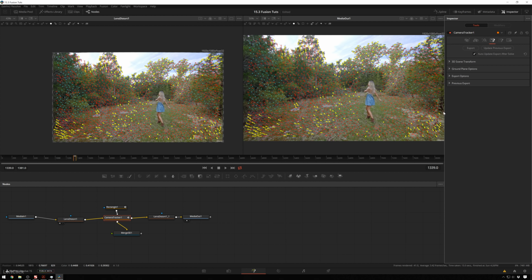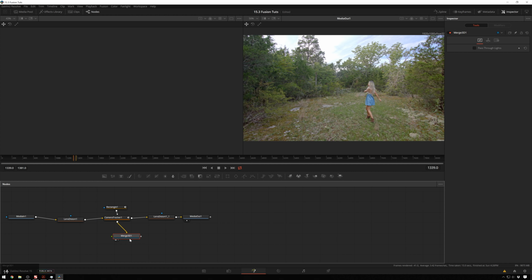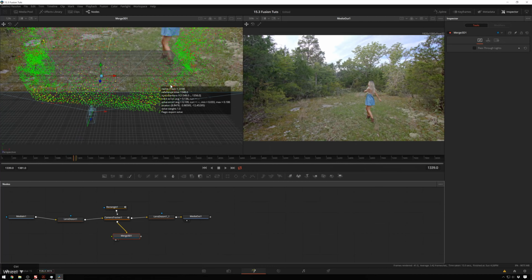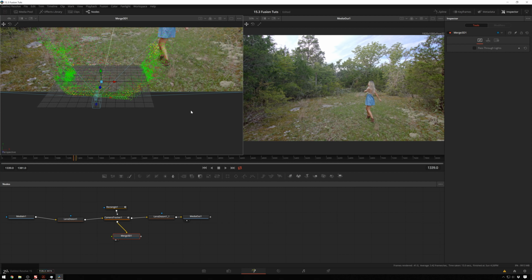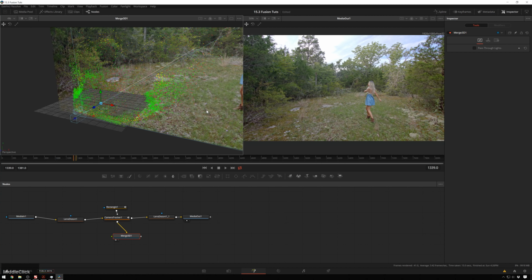Now in the next tab, this is our export tab, and this is very cool. If we go and look at our Merge 3D node now, from our camera tracker, you see we've got our solved camera in the scene. So we've got our huge point cloud here, a lot of which are set to a weight of 0. If you look down in this little gray box, you see the solve weight is 0. If we go to one of these other ones, the solve weight is 1. So we've got all of these good reference points to look at whenever we're placing stuff in our scene.